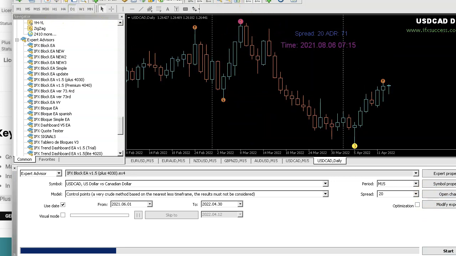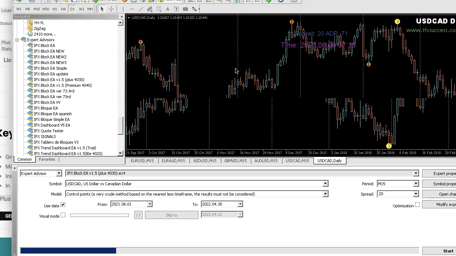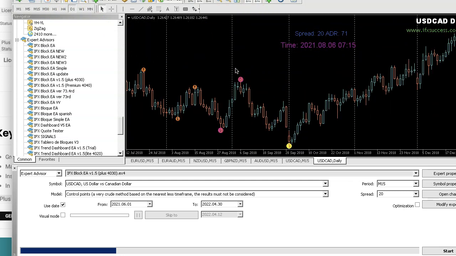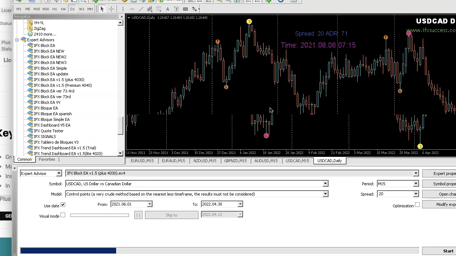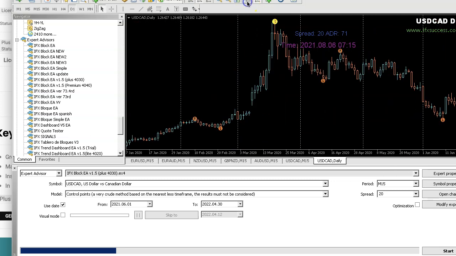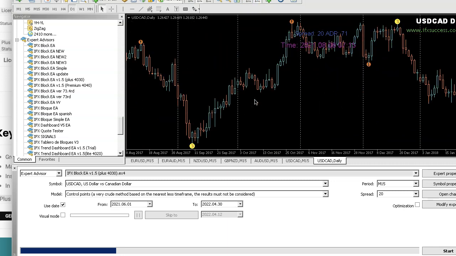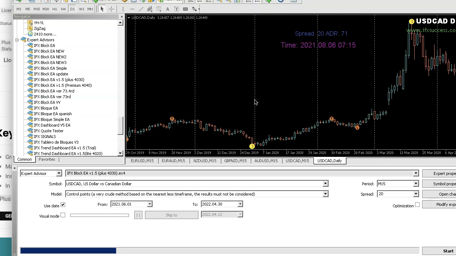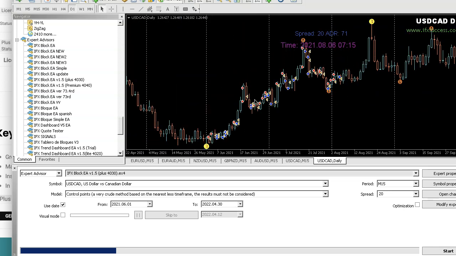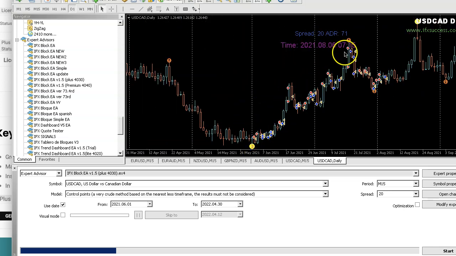Right now I'm going to just go to the daily, and since it started from June, we can see the entries here. Oh, I'm going back too far, and here they are. Okay, so here are the entries that it made. Of course, if you're testing M15 entries, it's best that you run it on M15. If you're testing H1 entries, it's best that you run it on H1. This is very basic, but at least this is how we're doing it.